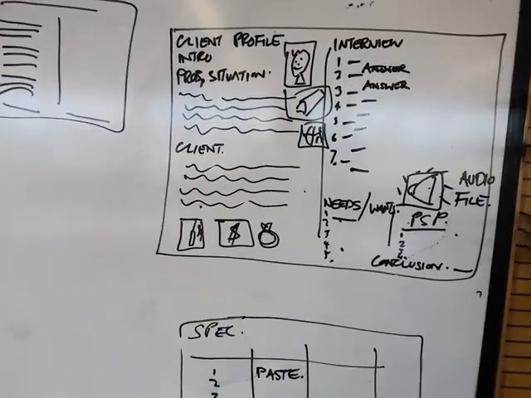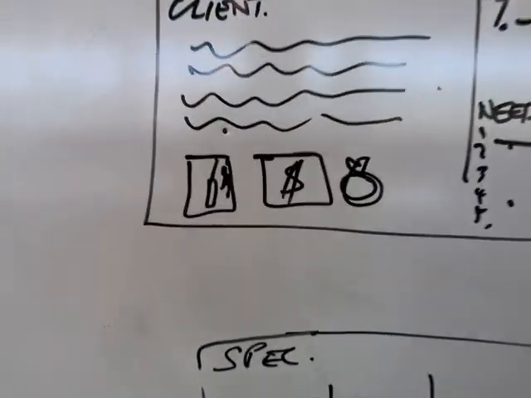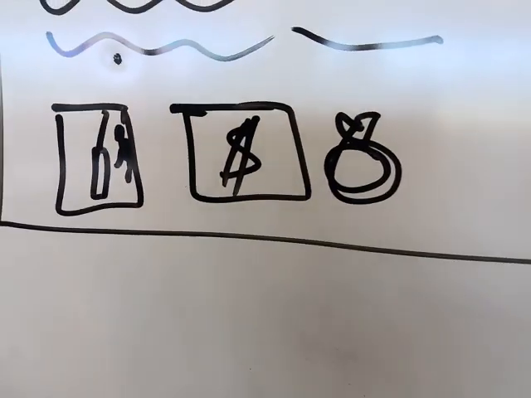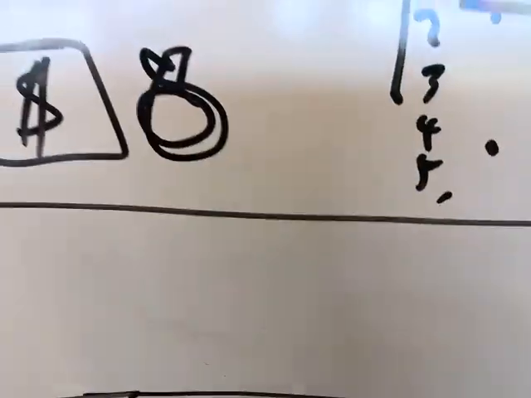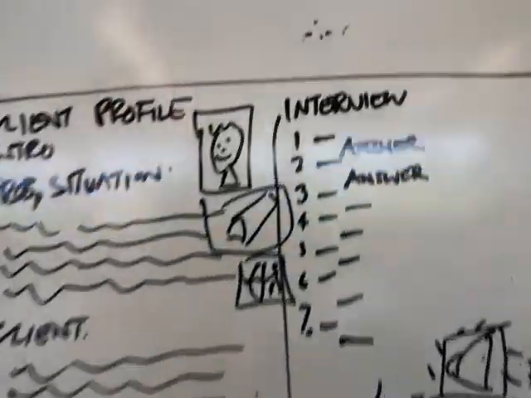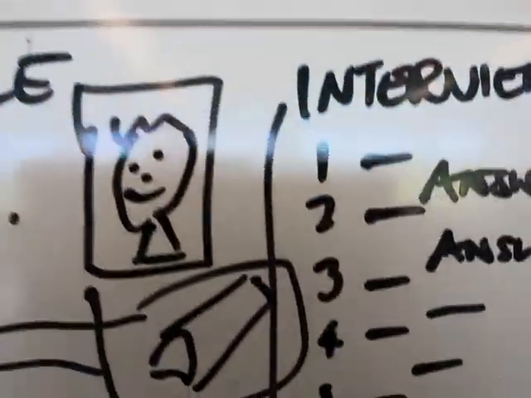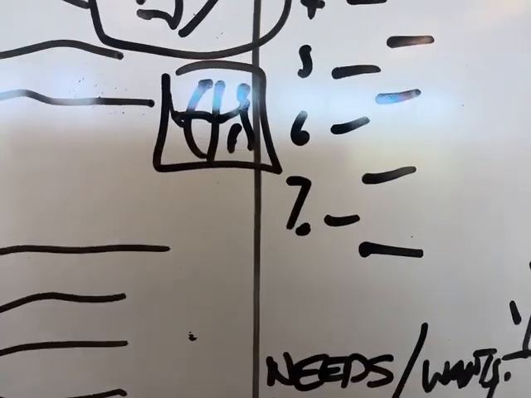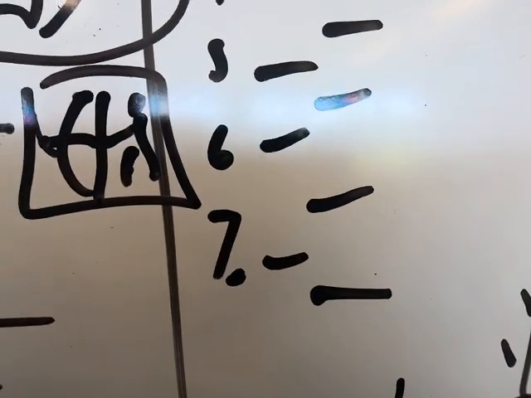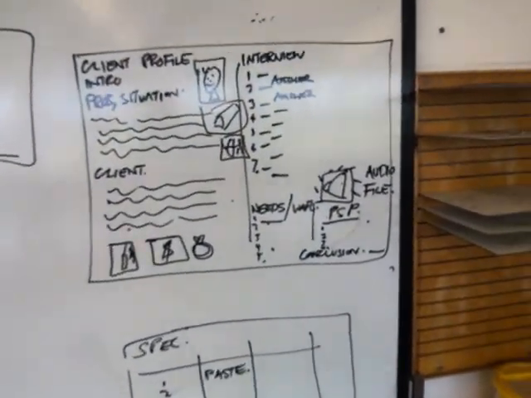Once you've done that, have a think about what images you can include. Now, of course, if your mum likes cricket, we could include an image of a cricket bat. If she works for a bank, we could include images of some cash. If she's recently got engaged, we could include an image of an engagement ring. If she goes to work on the tube, we could include a tube, couldn't we? We could also include a picture of your mum. And last of all, we could include a picture of someone putting up an umbrella. I think that's meant to be archery. Right, so we've got that on there as well.